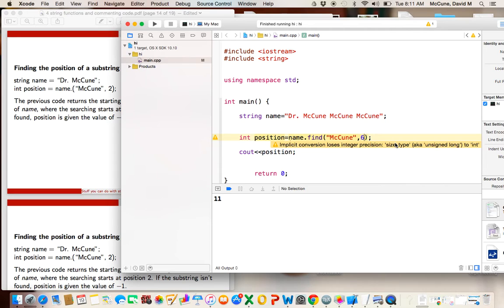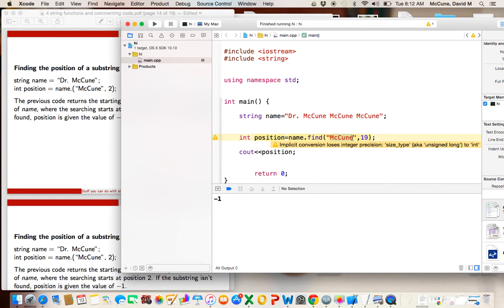Okay, so a natural question to ask here is, what if it searches and doesn't find anything? So let me have it search. Okay, so 0, 1, 2, 3, 9, 15. So let me have it start looking at position 19. If you start looking at position 19, there certainly are McCunes inside this string, but not past position 19. So if you ask it to search for McCune and you start your search too late, it won't find McCune. So the question is, what happens in that case? What happens is it gives you a -1 back. So anytime you do a find and -1 is the number it hands you back, it's telling you it did not find what you were looking for.